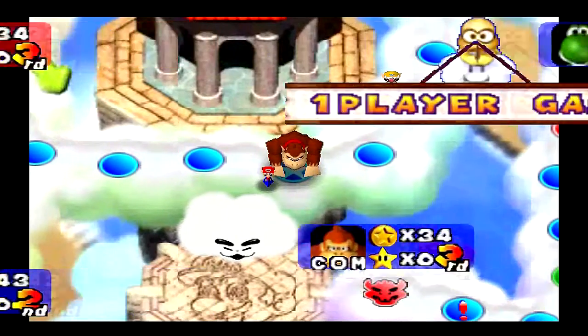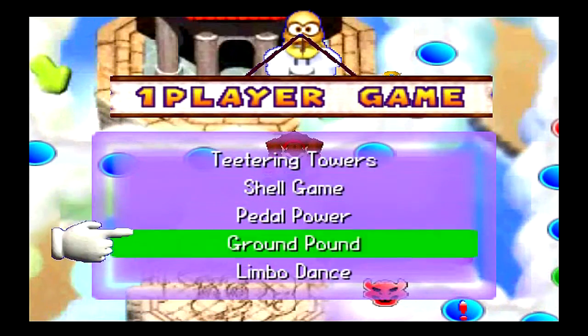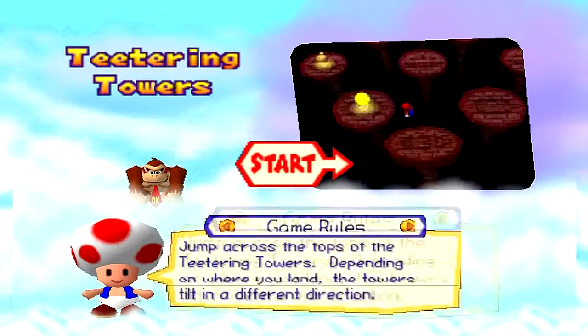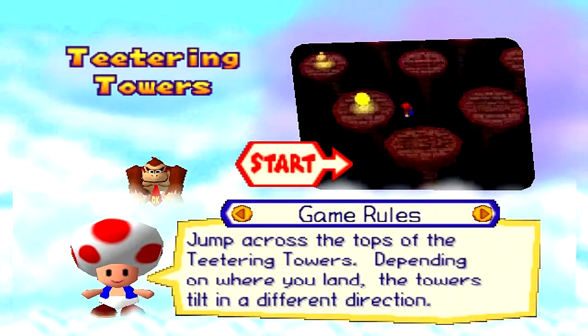Okay, and it looks like DK's gonna play another one-player minigame. So these turns are gonna go by pretty long, because people are gonna be landing on a ton of these. These could potentially help you towards your minigame coins, because you want to get as much coins from minigames as possible.